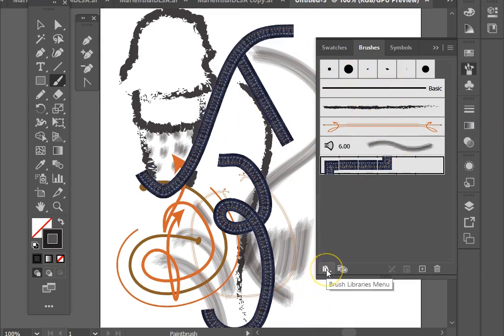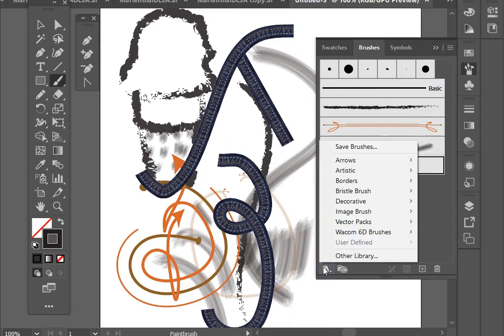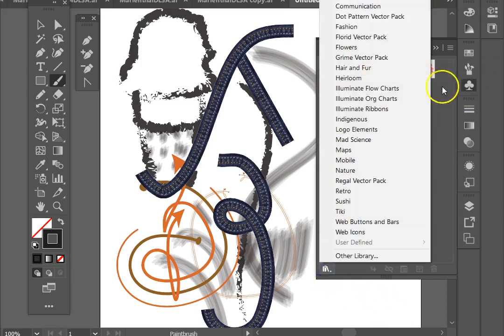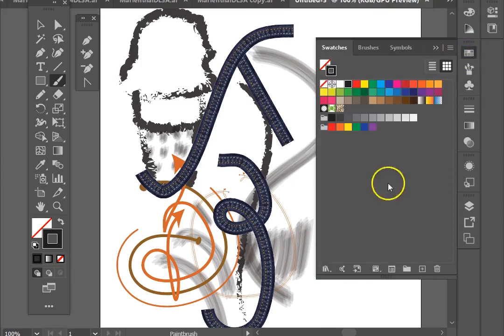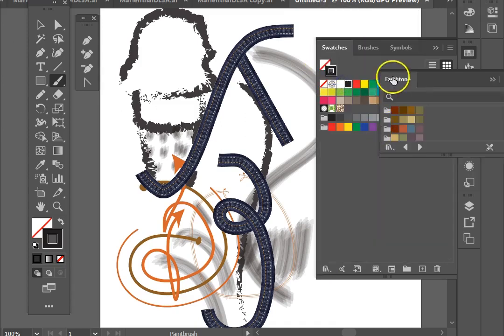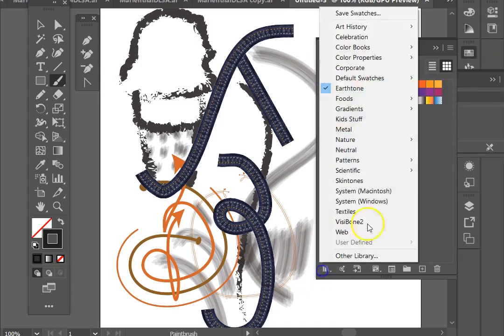There are brush libraries. And they're down here at the bottom right corner of the palette. That's also true for the symbols. There's a symbol library. And on the swatch palette, there's a swatch palette library with different arrangements of color. Maybe you want earth tones. Maybe you want patterns.